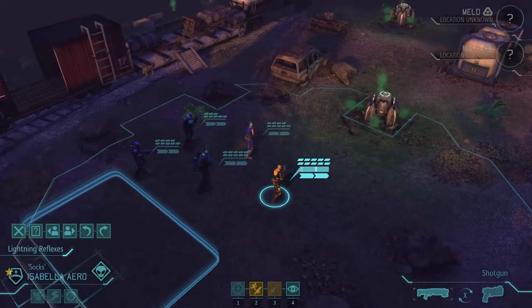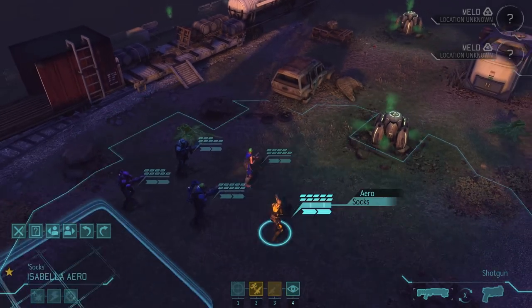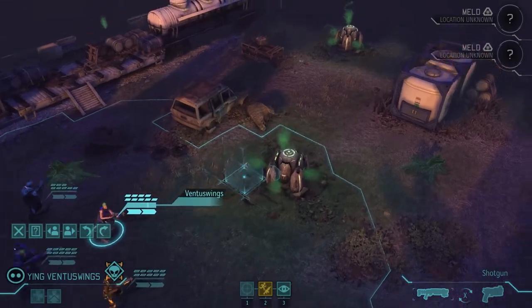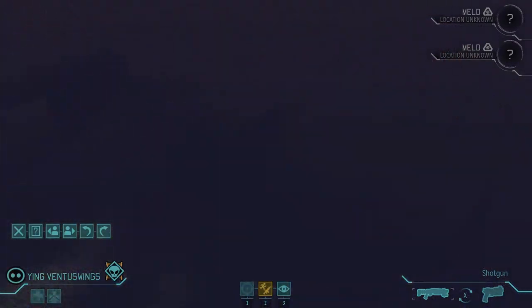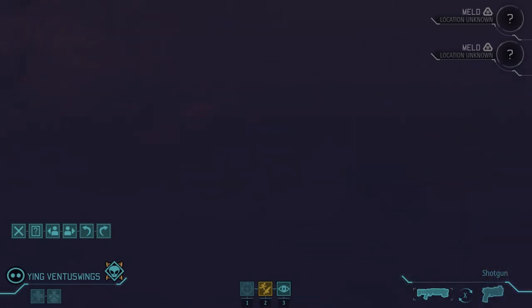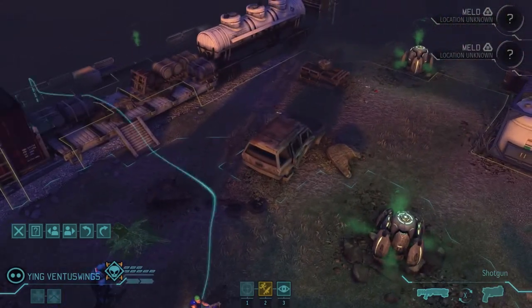Well, assaults go first. Gotta remember, she has lightning reflexes. You have adaptive bone marrow. Okay. I really do want these meld canisters. Looks like we have a corridor-type design here. Sort of, a very large corridor. It seems like there's this whole side space here. Let's just move up for now.